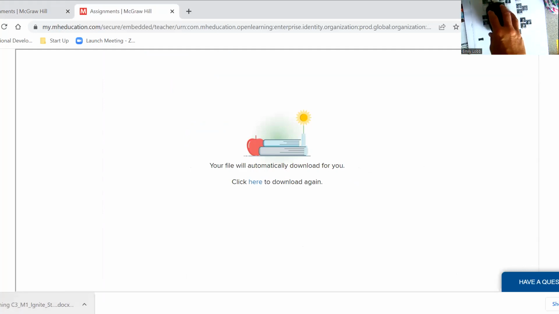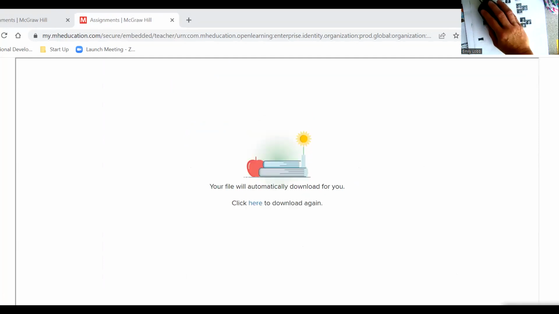You might have to click enable editing. Once you've opened that, you have to get into your content to get to the activity.